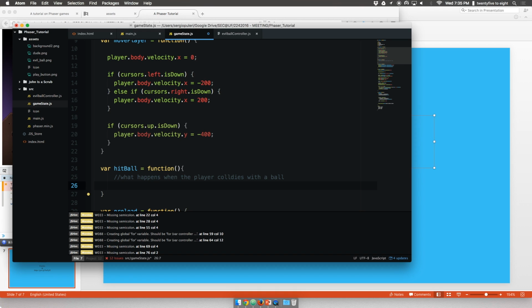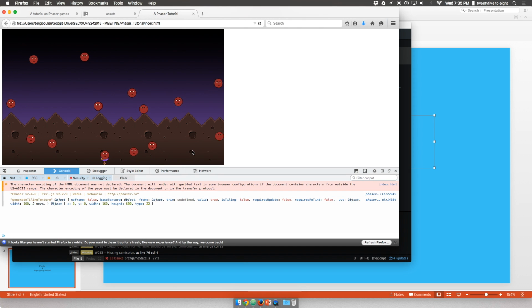Just to test it out, let's console log, "Boom, I hit a ball." And let's see if we get that to print out when we run this. If you can see me hitting these balls here, it printed once, but let's see that again. Okay, it's printing every time I hit a ball.